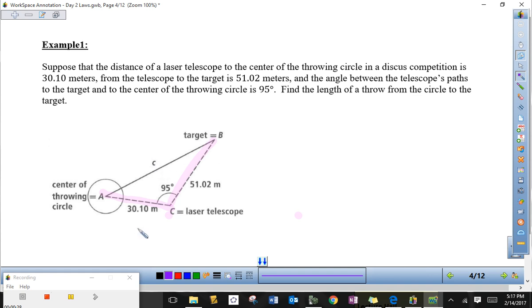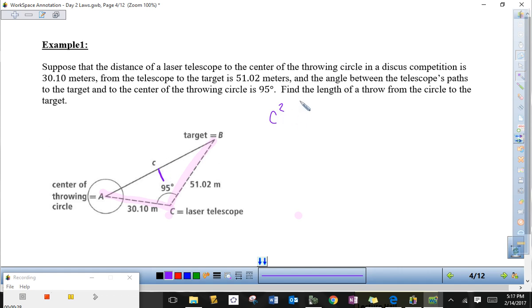Now, we want to focus on the angle and the side that's opposite for the law of cosines. So in this case, it's 95 and c. This side will go all by itself in our equation. Now, it just so happens that it's c in this problem and c in the formula that we used, but don't worry about that. Whatever's across from the angle we're given, that's going to go by itself.